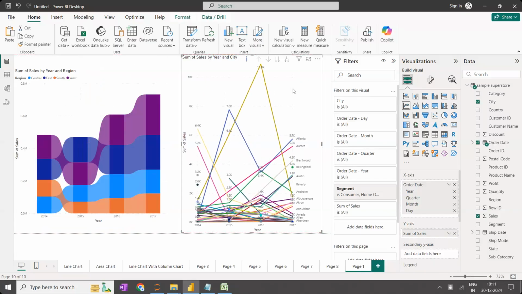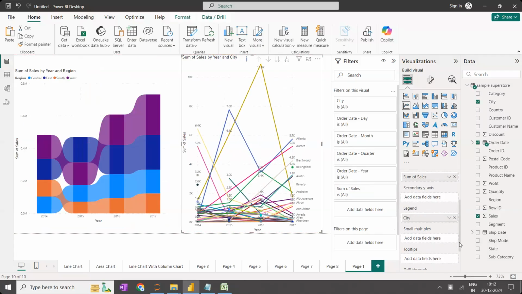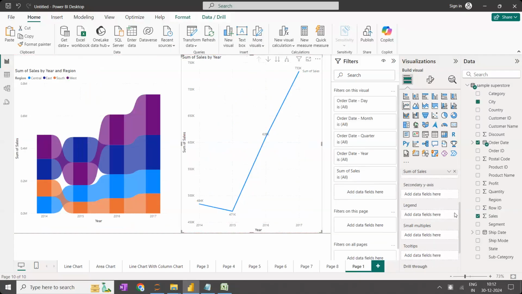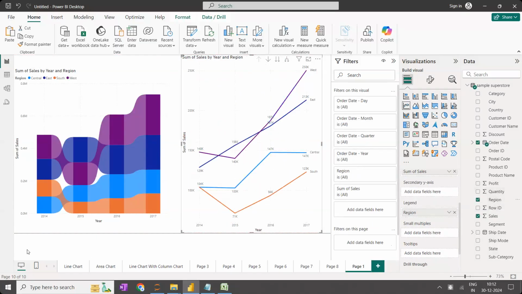In the line chart, I'm going to remove the segment. Now here, I'm going to bring the region. Okay. This is the one, similar to an area chart.